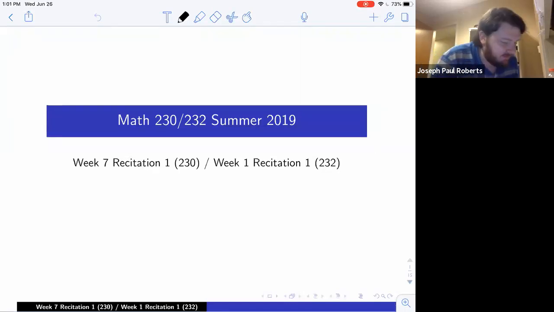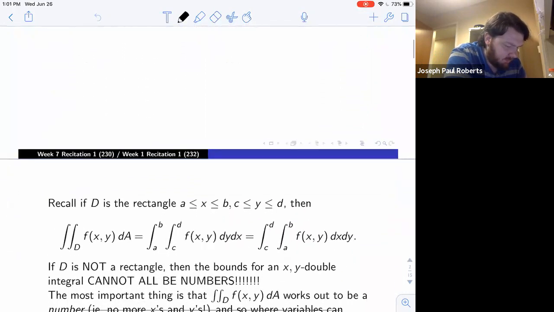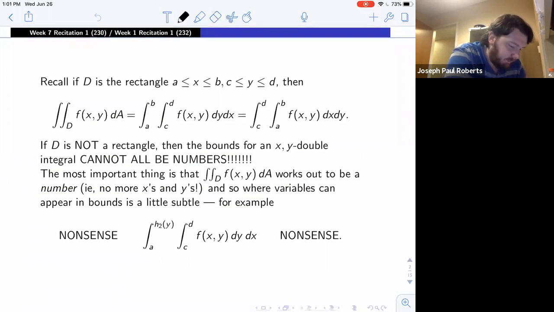Okie dokie, I guess let's get started. So today's recitation, we'll start practicing with integration. I think for today, we'll just focus on X and Y coordinates. On Friday, I can do some more practice with polar coordinates from section 15.3. But for today, let's just focus on X and Y coordinates.